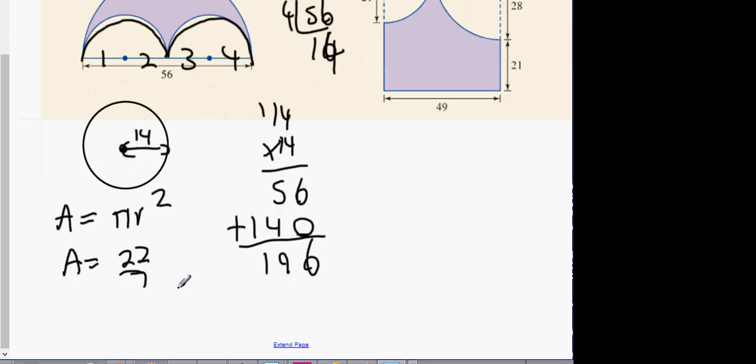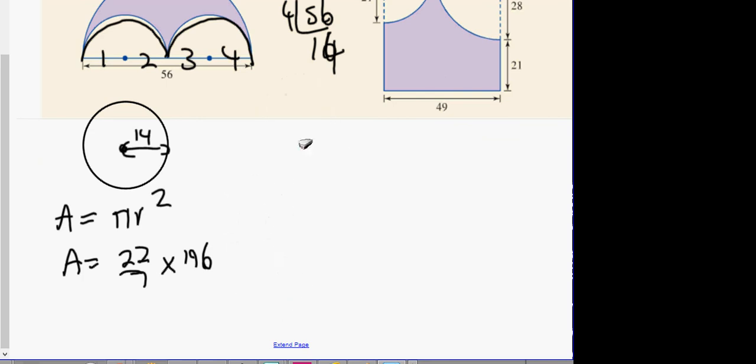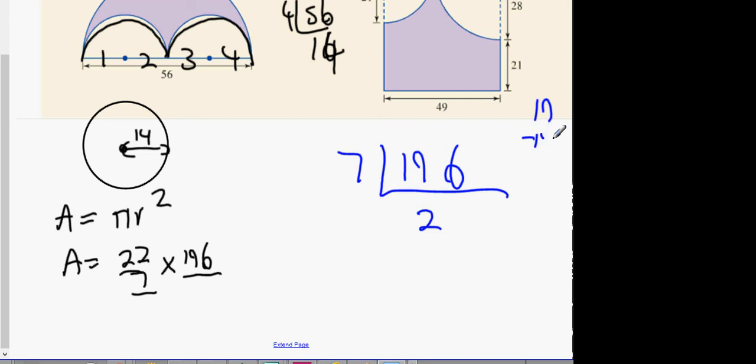Now, 22 over 7 multiplied by 196. Do you know what would be a really good thing? A really good thing would be if the 7 divided into 196. Okay, so Sean, does 7 divide into 196? 28 times, you say. Goes in twice to make 14, doesn't it? 19 minus 14, 5. 7 into 56 goes 8 times. So 28. So now we're going to have 22 multiplied by 28.